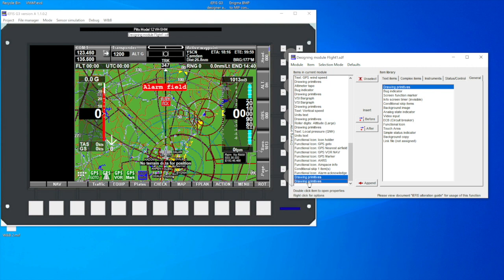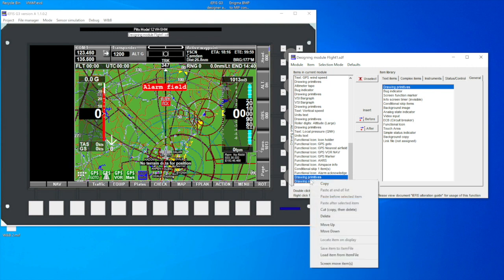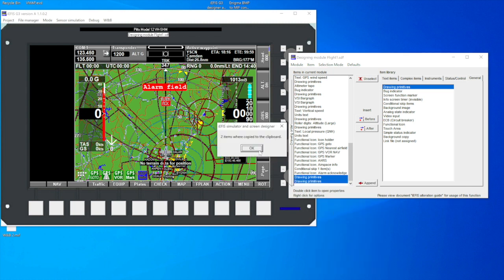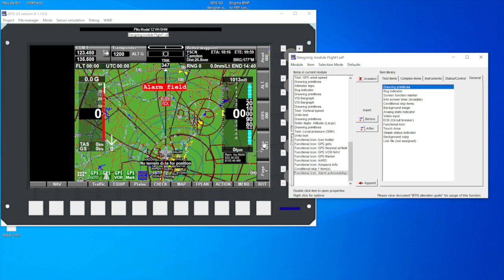So now we've done those, I'm going to copy those 2 drawing primitives, those 2 construction rectangles. In fact, I'm just going to cut them, and they're now on the clipboard. I can close out of this screen. I can do whatever I like without exiting the whole Screen Designer program, and they'll still be on the clipboard, and I can paste them into a new one so that I can position my checklist pages where I want them.